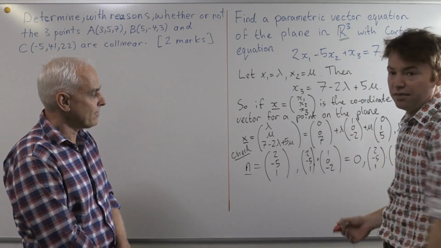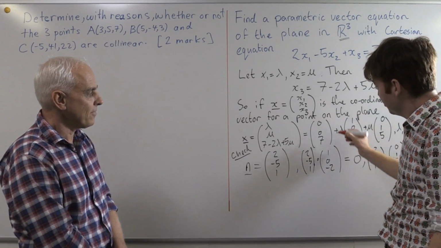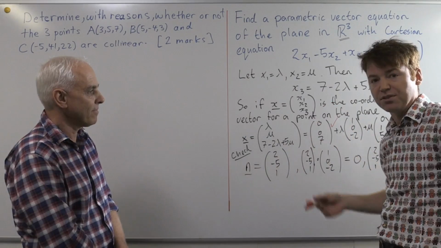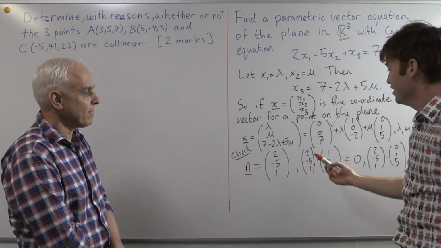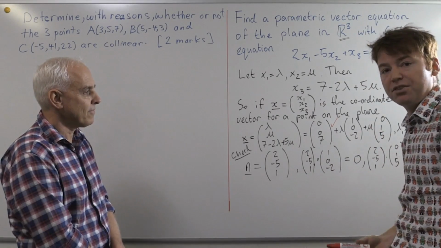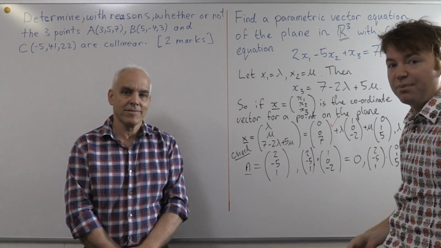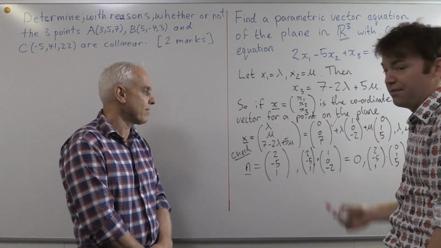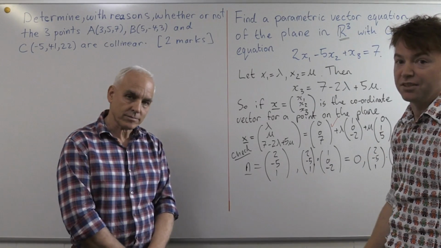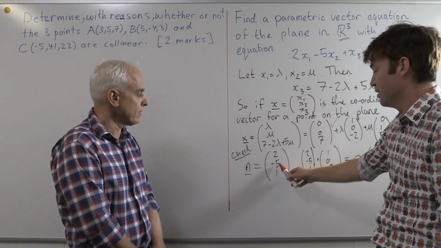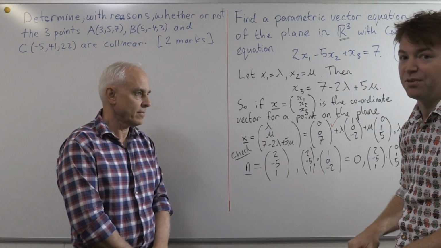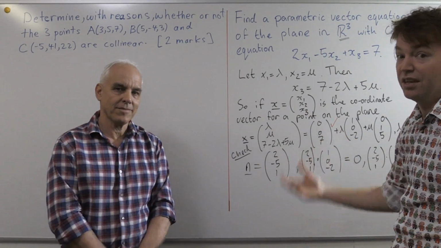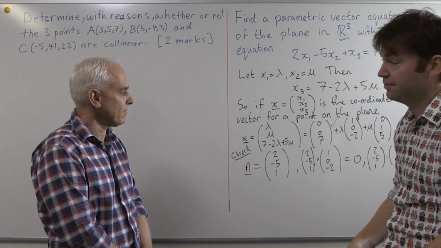And as a marker, it's a 2-mark question, so as a marker I'd come along and look for two things. Have they got a point on the plane? There's lots of points on this plane, but have they got the coordinate vector for a point on the plane? Good. And there's lots of possible direction vectors you could have chosen for this. I'd be looking just to check if what they've given me are two non-parallel vectors which are both perpendicular to 2, -5, 1. So really those two things are exactly what your marker is going to do when they come along and mark your class test.